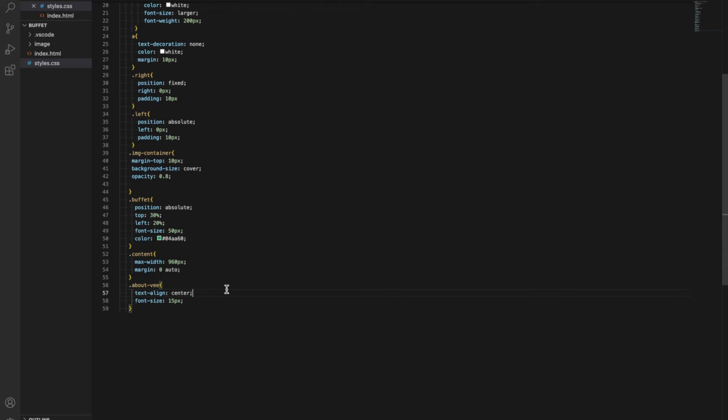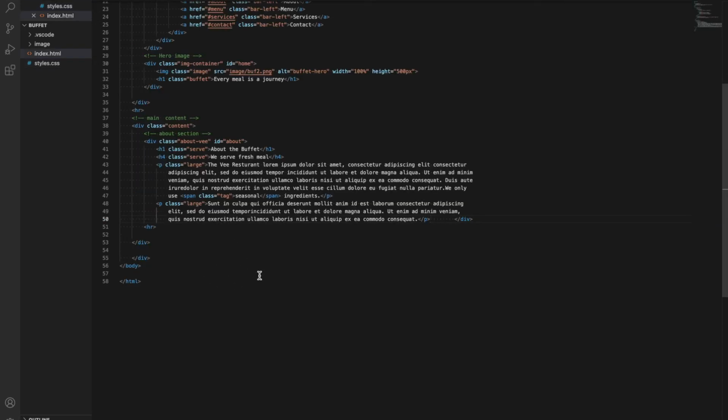So the next step is to add the menu. We'll add the menu section just directly under. We create a div here.